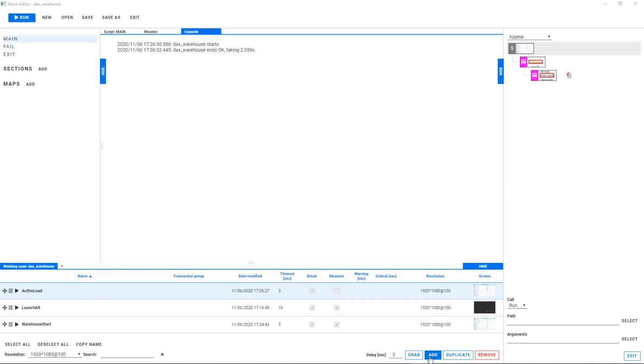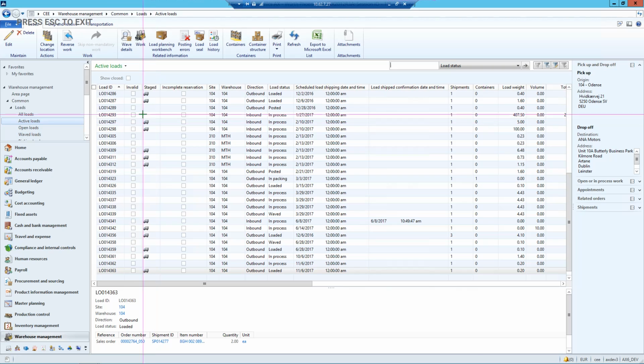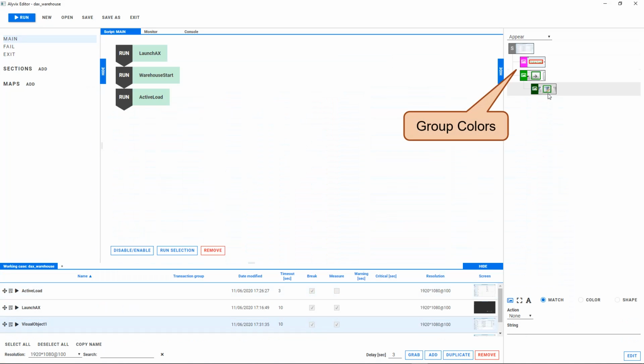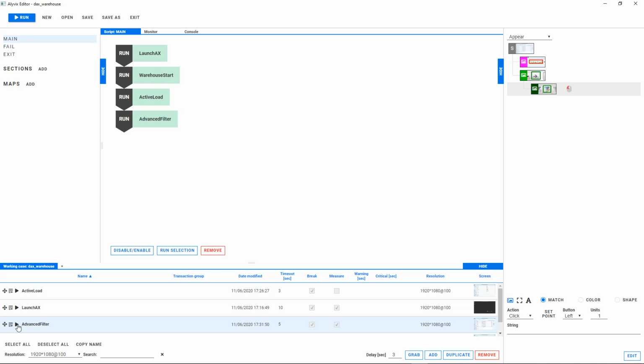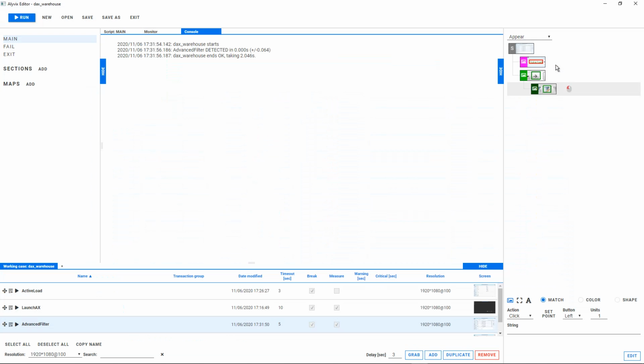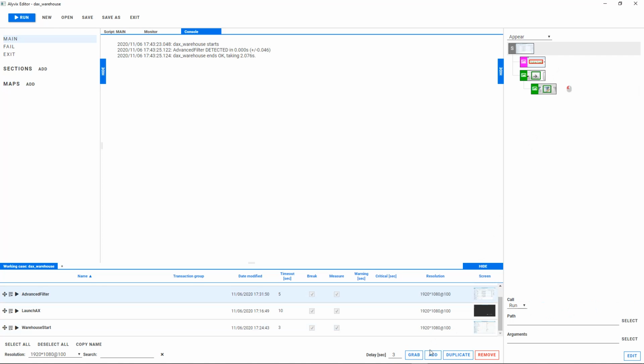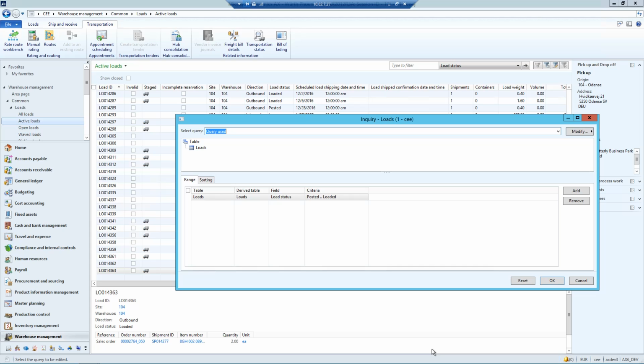Buttons and text fields can float depending on factors like window resizing and even font size. Alyvix uses groups, distinguished by the color of the crosshairs and selection boxes, to separate components in terms of their relative position. Here we use two groups to separate the panel anchor in red from the filtering controls in green. In general, it's best practice to use a separate group for window controls, because they can move when the window size changes. This next step fills in the first half of an advanced filter.